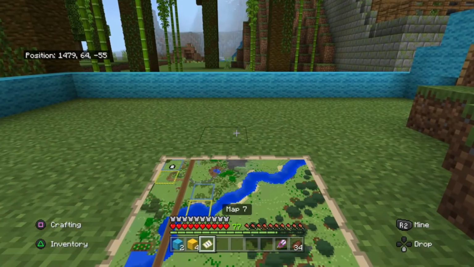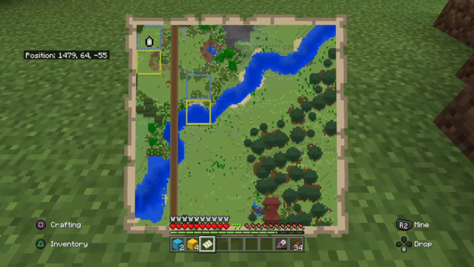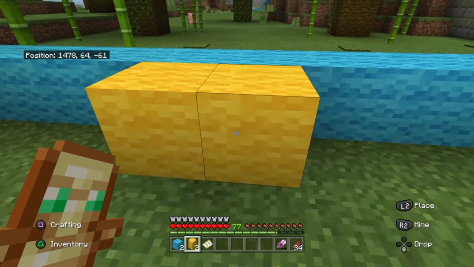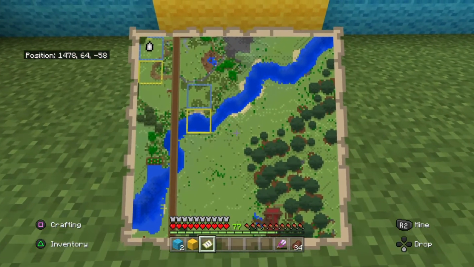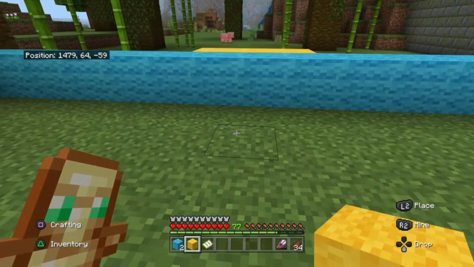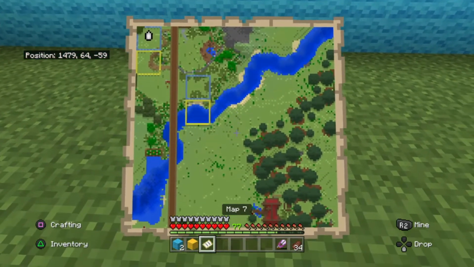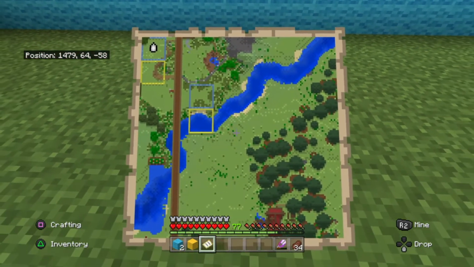Now if I grab my locator map, that blue chunk will appear exactly in the corner. We can check this with some yellow wool. If we place it on the inside, we will see it on our map. And there it is. Remove those, place them on the outside of the chunk, check the map, and you can't see them at all. I'm now going to mark out a couple more chunks between these 2 areas, just to show how perfectly they match up.